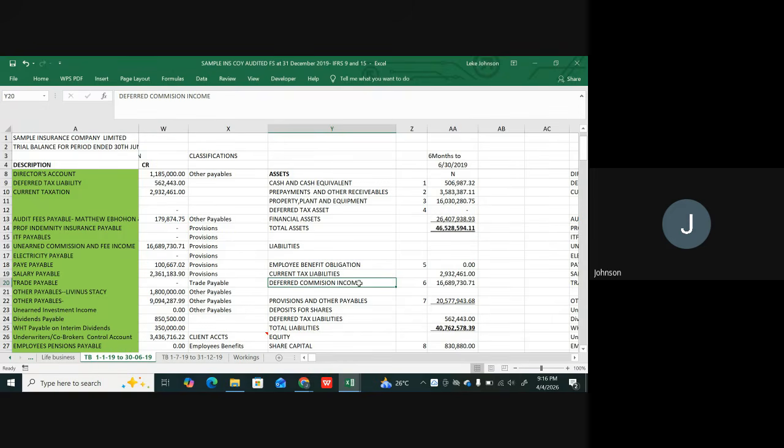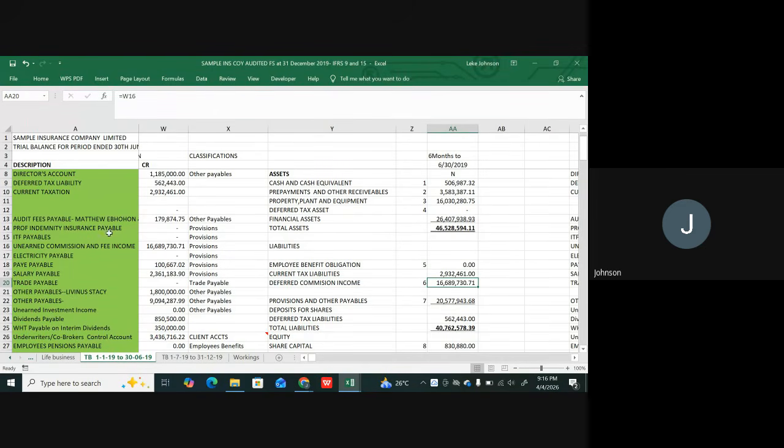Normally what we do is that whenever somebody pays, we credit sales, and we debit either bank or cash, or if the person has not paid us, we debit the debtor account. However, because the person has paid and we are yet to earn it, instead of us to credit our sales, we're supposed to credit only that portion of the income that has been earned to sales, and the other portion we credit to our deferred unearned income. Okay, deferred commission income, we credit it.